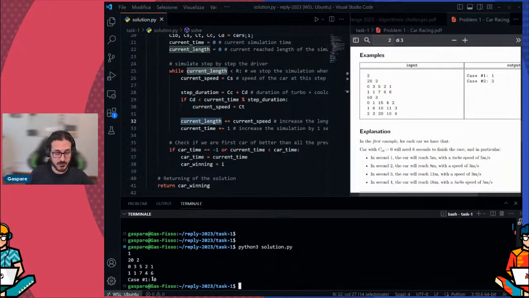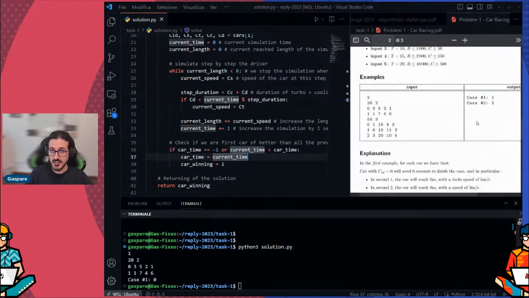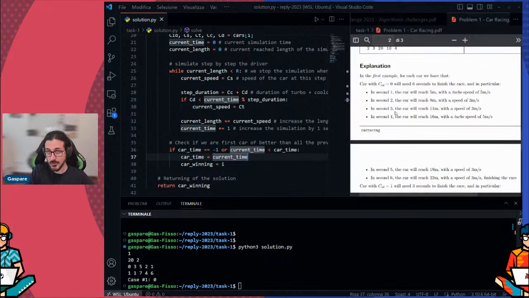The number returned is 0, which is not correct according to the problem statement. We try to understand by comparing to the solution.